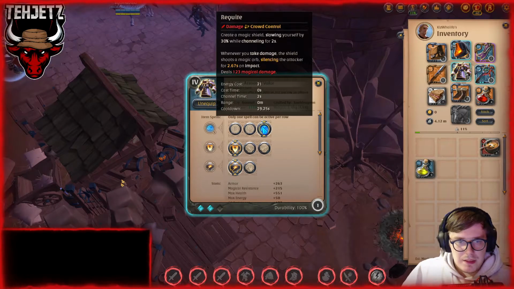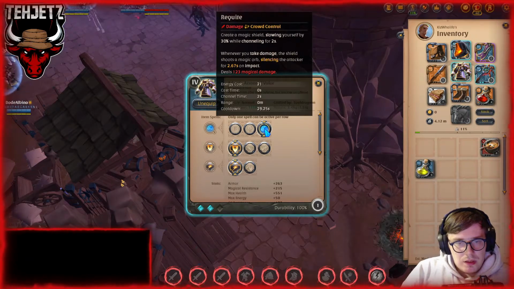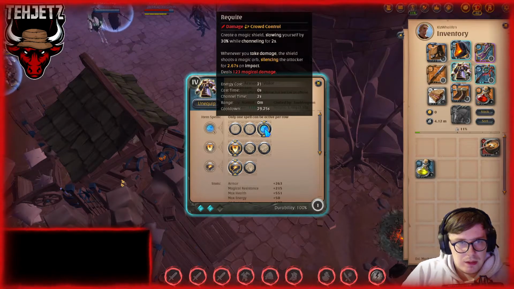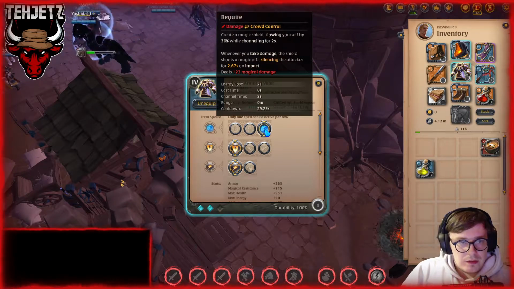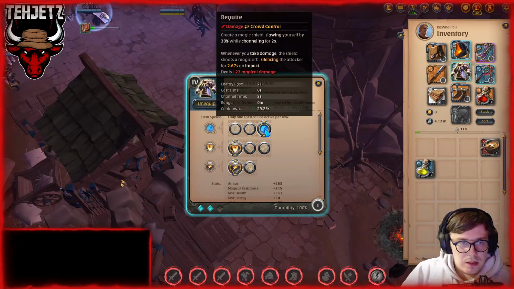So its ability doesn't seem amazing when you first look at it, but it has CC immunity while you're channeling. So you can't get hit by something like a silence from the crossbow silence. You can't get hit by knockbacks. You don't get affected by, I mean, holy staffs do the knockback thing all the time.